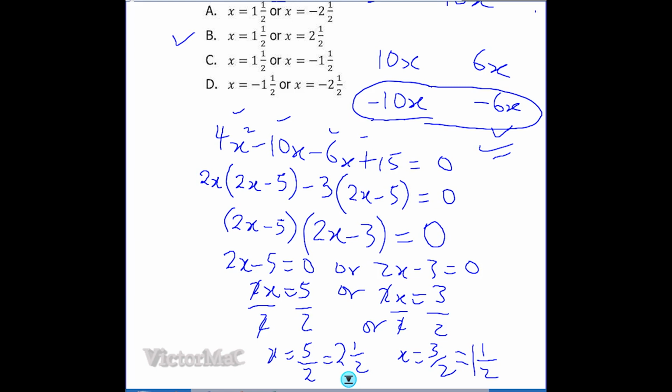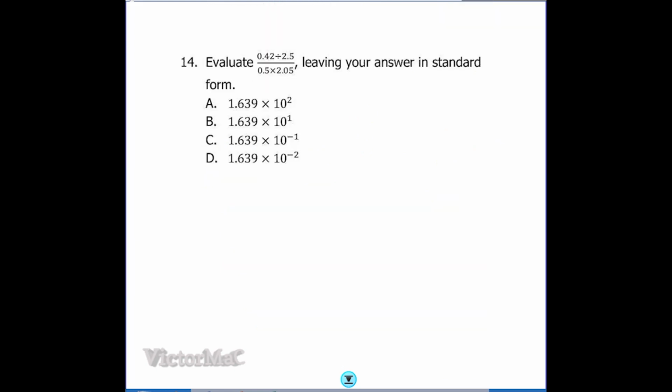All right. The next question is a numerical process question that has to do with evaluating. Now I'd like us to do it one step at a time, just converting the numerators to fractions. So we have 42 over 10 raised to power 2, because 0.42 is 2 decimal places, so 10 raised to power 2, which is 100, will divide 42. And that's 100 divided by 2.5, and the 2.5 in fraction is also, because 2.5 is in 1 decimal place, so we divide 25 by 10 raised to power 1. All right.